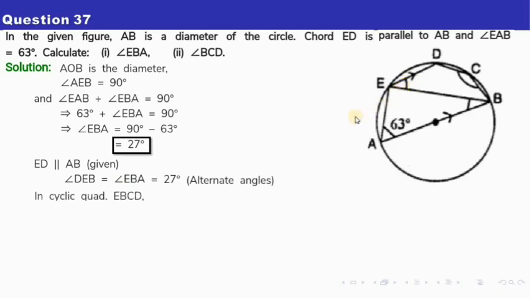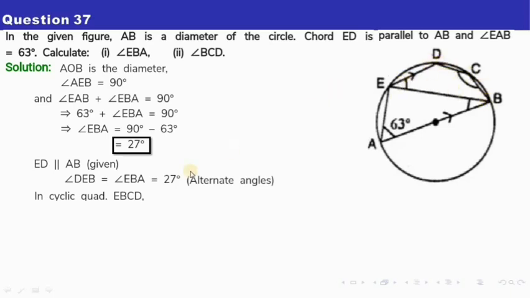Now there is a cyclic quadrilateral also, if you see here, and which is that cyclic quadrilateral? That is EBCD, because they are lying exactly on the circumference. Now you might say we have got A also on the circumference, but A is not forming any cyclic quadrilateral. For example, ABCDEA is not a quadrilateral because we have got 5 sides: 1, 2, 3, 4, 5. So the only cyclic quadrilateral here is EBCD.